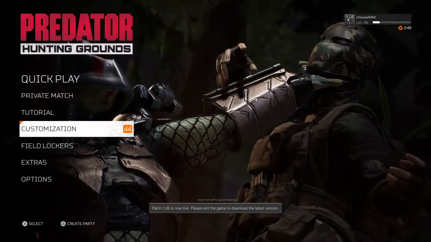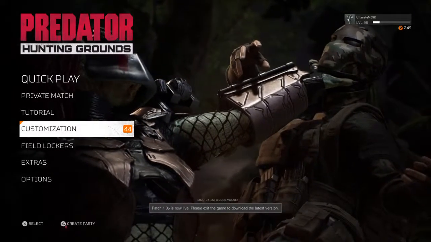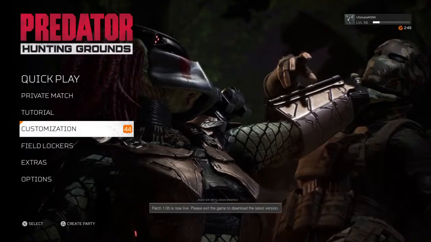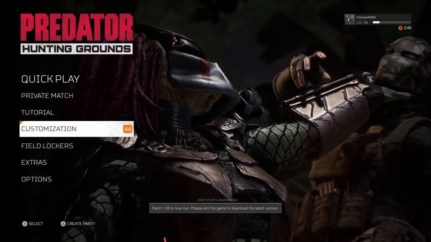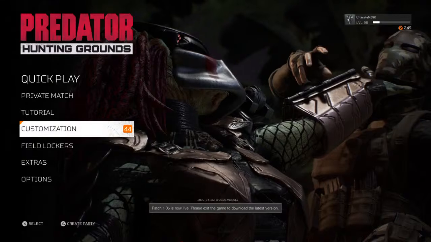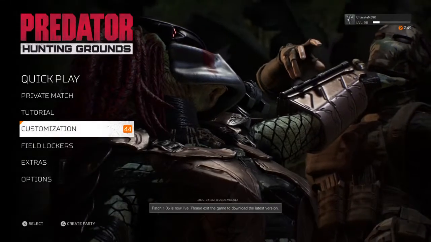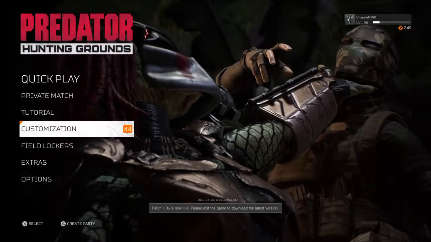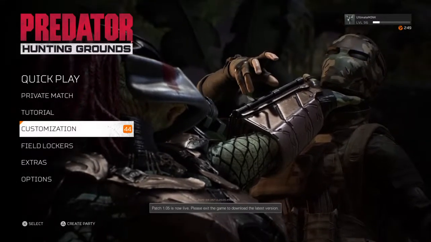Maps, general: fix some areas that could cause collision issues or stuck spots. I've been suffering a few of them as well, which I've mentioned to them, and they are aware of. Tutorial: fix some UI issues that would occur when navigating the tutorial menus. Never had that. Guessing some other people did, so that's nice.